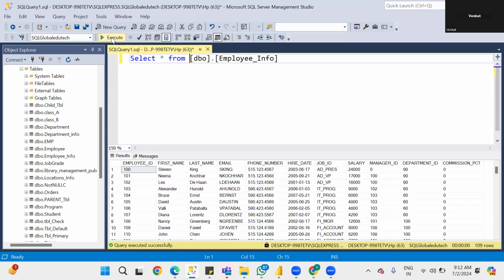So employee ID, first name, last name, email ID, phone number, hire date, job ID, which job he belongs to, salary, who is the manager for that employee, and what is the department ID for that employee, maybe the IT department. Some employees belong to different departments like HR. Leave this column, we have added it unfortunately.